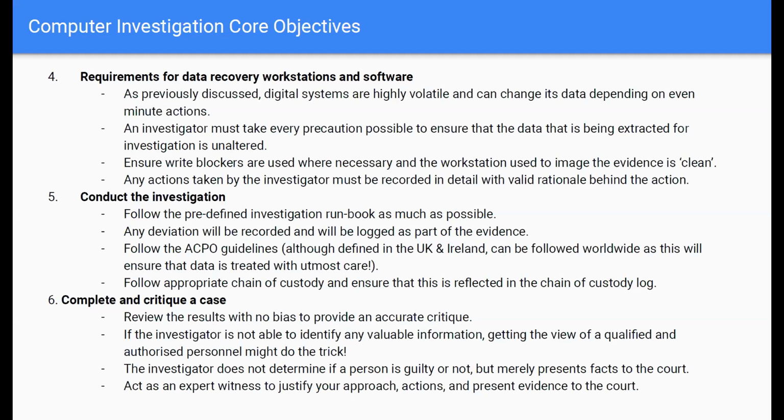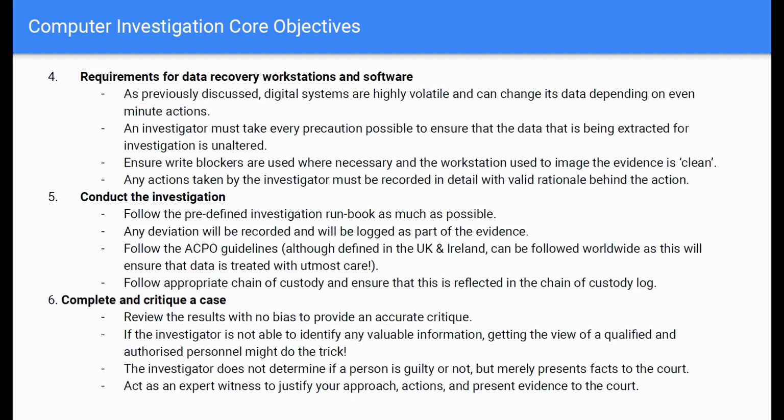Make sure not only that the criminal system or the justice system is aware of it, but also to clear your name, because you're doing all of this as a professional, as an investigator, as a digital investigator. So if you do something that is wrong, and if you don't log it, and if you get caught, you will never be allowed to work as an investigator again, which is a big risk to take. So it's good to have that in place.